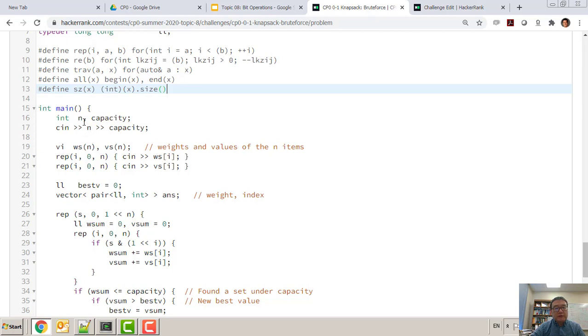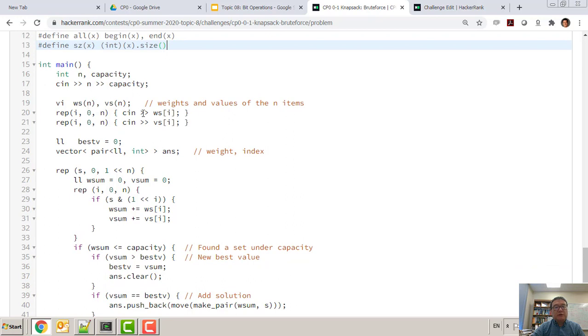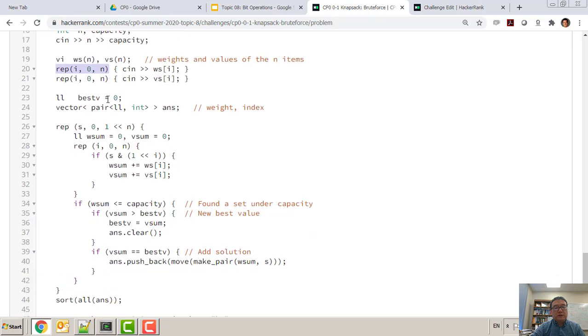Okay, so we read in the number of items and the capacity, and then we read in the weights and the values. Here we use this macro to repeat i from 0 to n, and we need to store the best value, starting by initializing it to 0. Here I use a long.